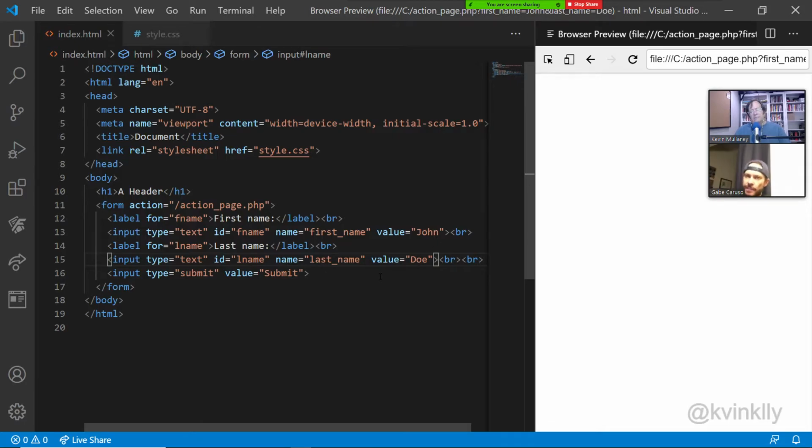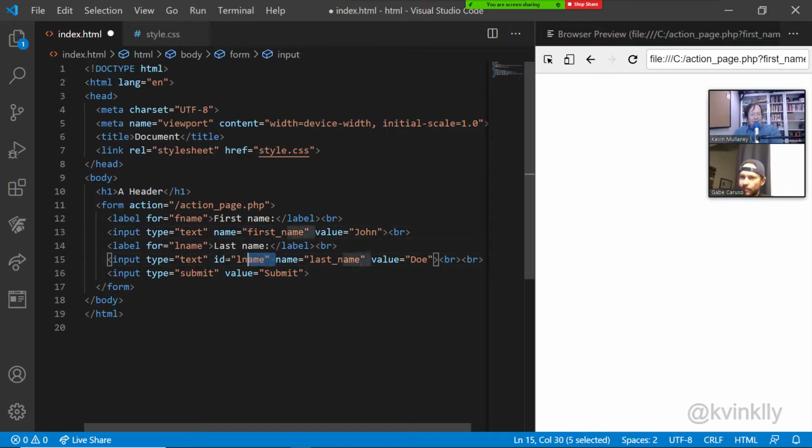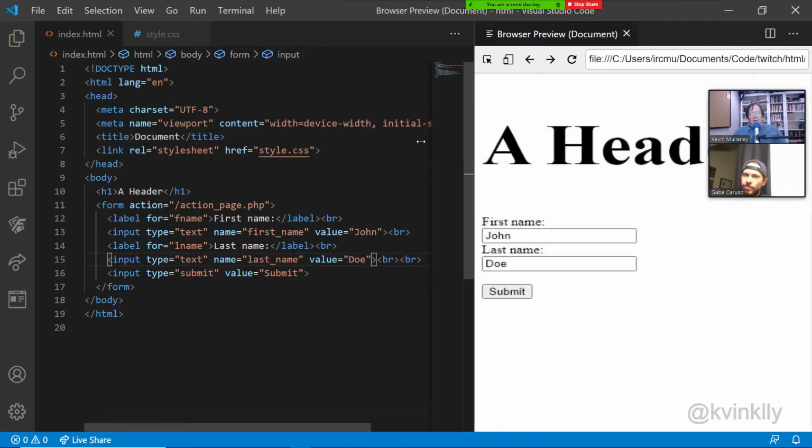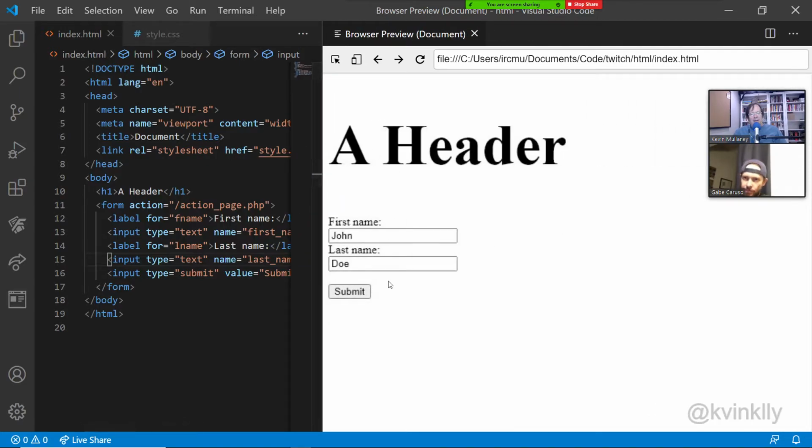Okay, that makes sense. So the whole time I was just like, every single time the ID is the same as the name. You got to do the redundant. And that's a convention that I think a lot of people do. I don't think there's anything. This wouldn't change much if you did this. The form would still function in the exact same way. But there may be reasons why that's a bad idea. I don't know off the top of my head.